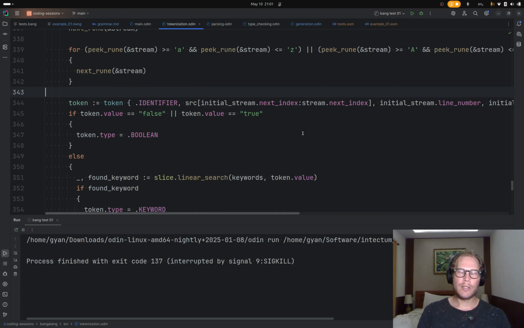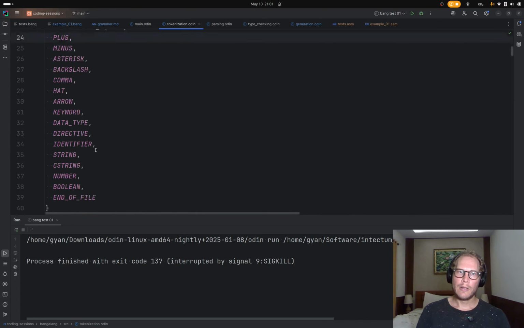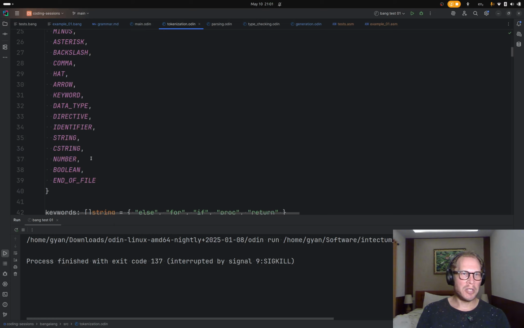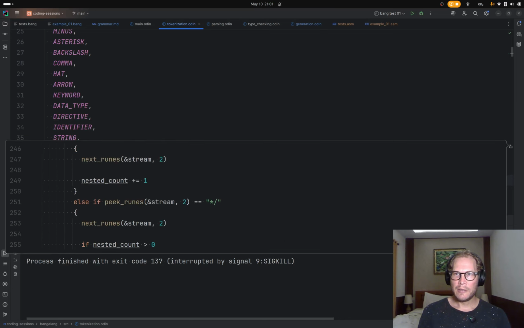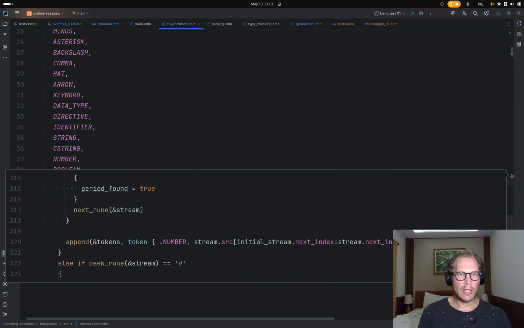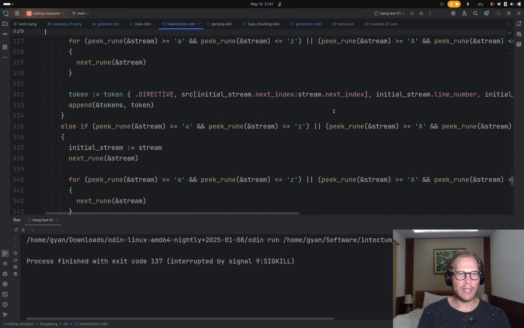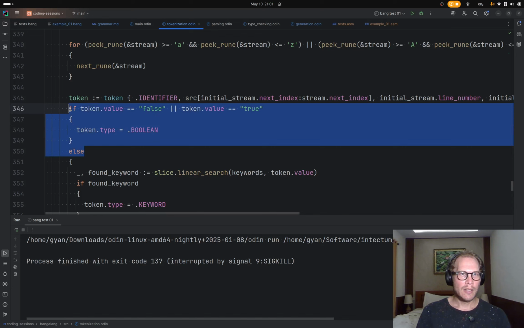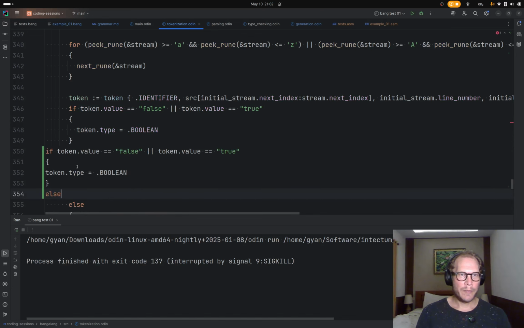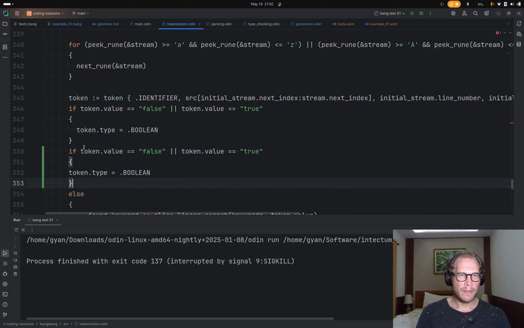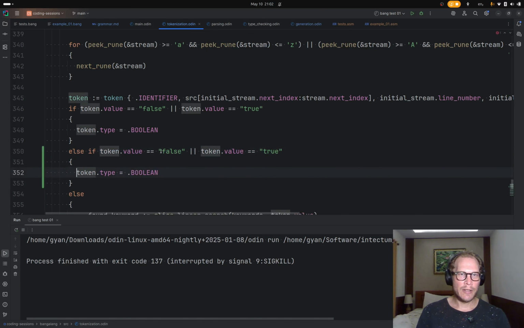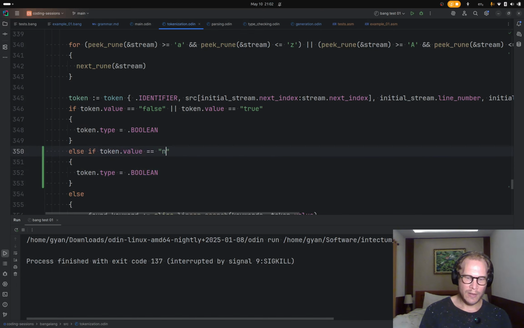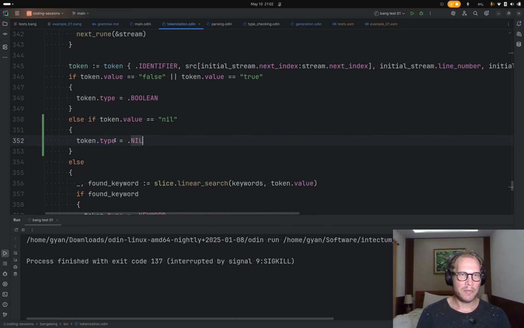So in tokenization, I think I'm going to have a special nil token, and just because I think it's an easy way to do it, I'm going to do this identifier stuff here. I'm just going to say, if we find a nil, then just make it a null token.